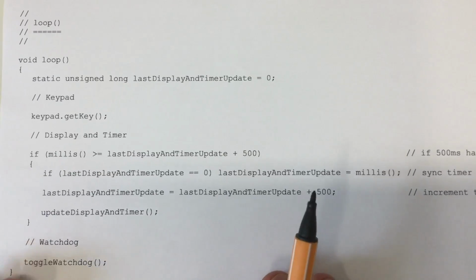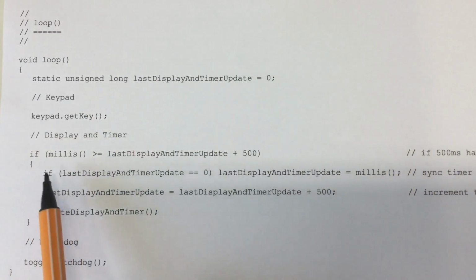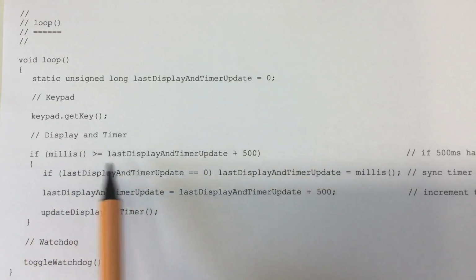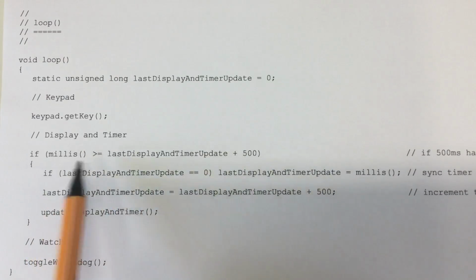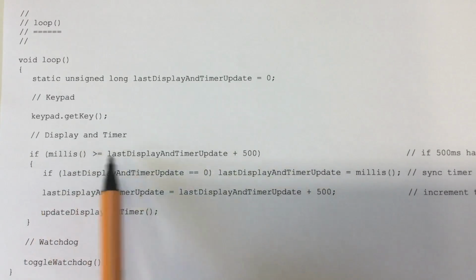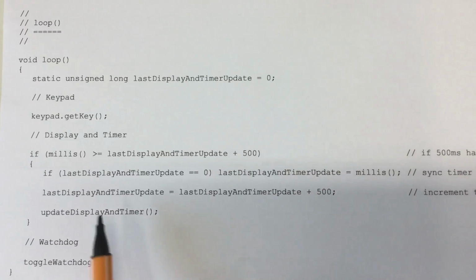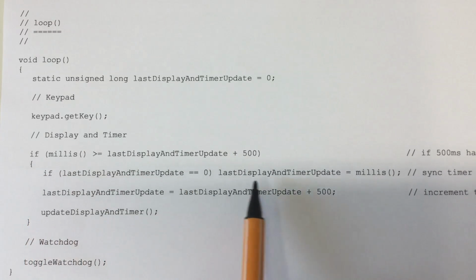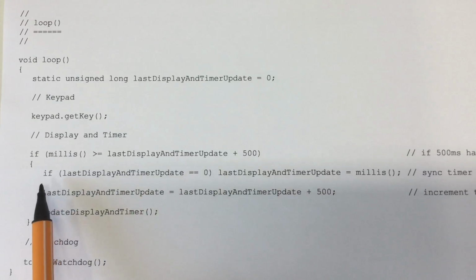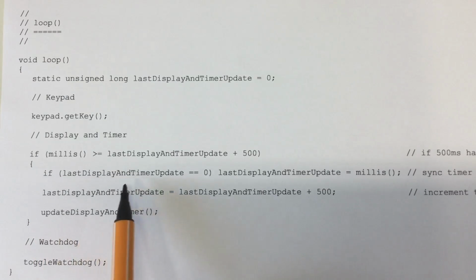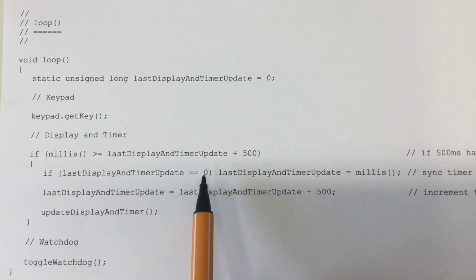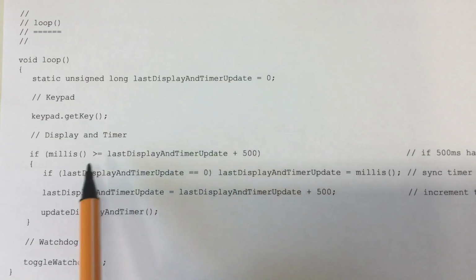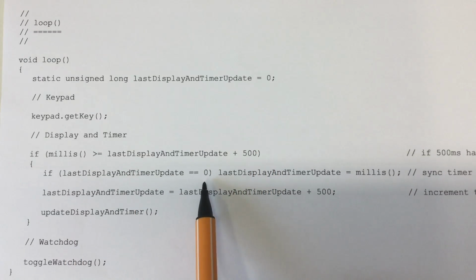So there's a little change here. I'm still using millis. I rearranged the if statement here a little bit. And this is an additional line that sets my last display and timer update to millis if it is equal to 0. That is, if we enter this the very first time.